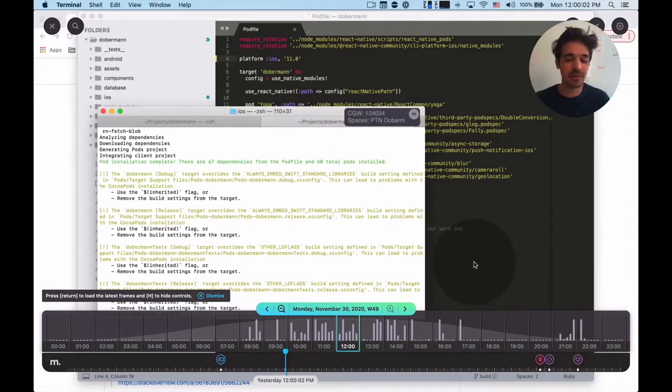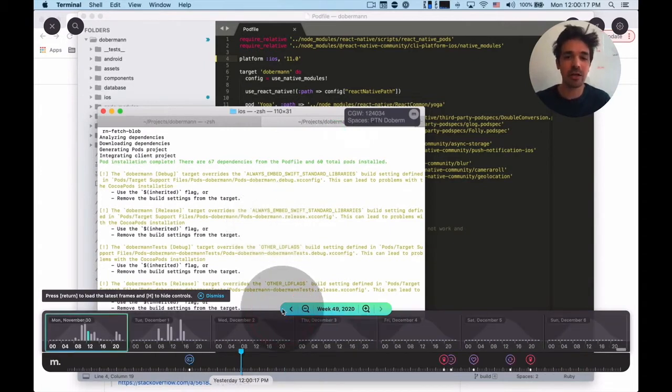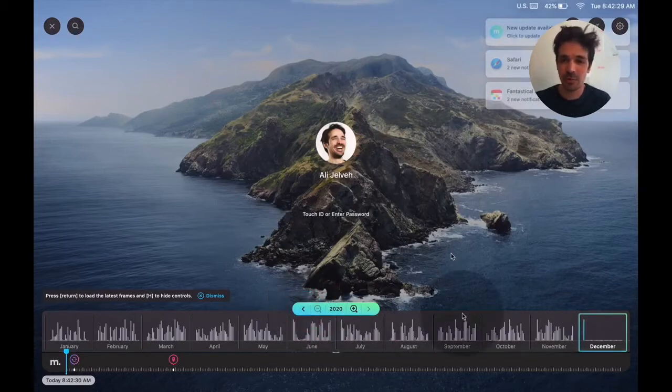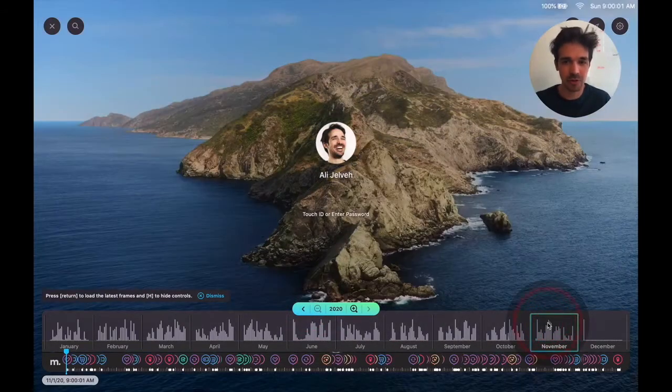So you can look at something you just did, like me working through this React Native work, or you can start zooming out and look at the whole inception of a specific project. So this is the week, this is December, this is 2020. Let's move to November 2020 just to give you a little hint of some of these features. As you can see, I make ample use of the annotation and tagging feature, which is just awesome because I can just tag and annotate without having to leave my workflow, and it's all within my rewind.